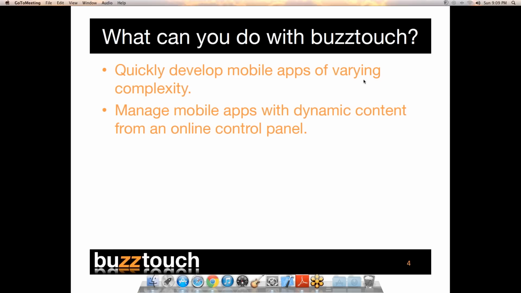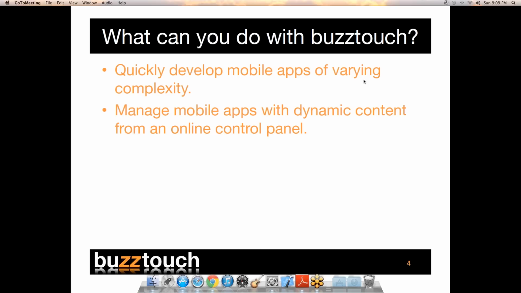All right, so the main thing here: what can you do with Buzztouch? When I thought about what I would tell somebody if I met them in the street and they said, what is Buzztouch? How does it work? What do you want to do? Those are the points that I'm hitting on tonight. This says that you can quickly develop mobile apps of varying complexity. There are a lot of solutions out there that can get you going quick, but they might be too simple. And there are a lot of solutions that take a lot of learning, and they might be able to make something really awesome. This is kind of right there in the middle, so you can quickly develop something, and then you can make it grow as you go.